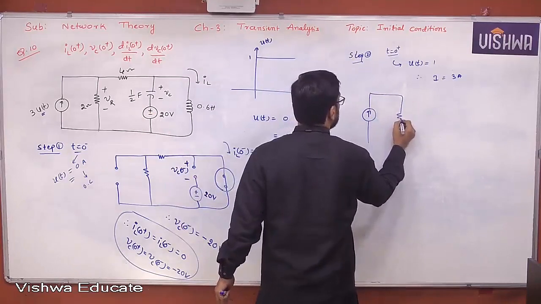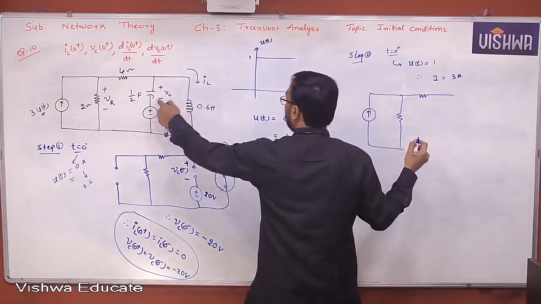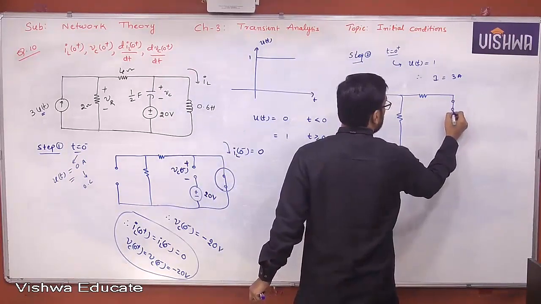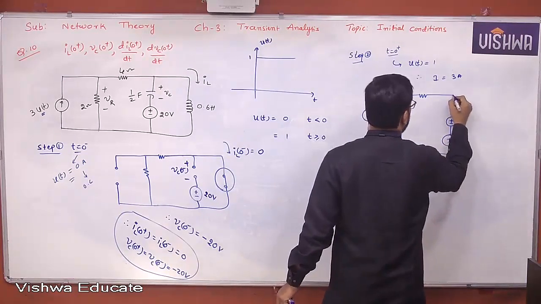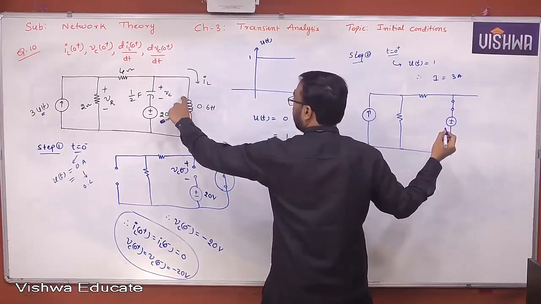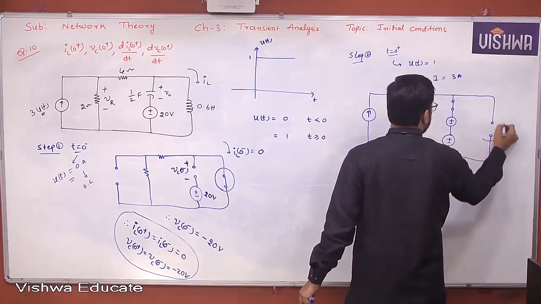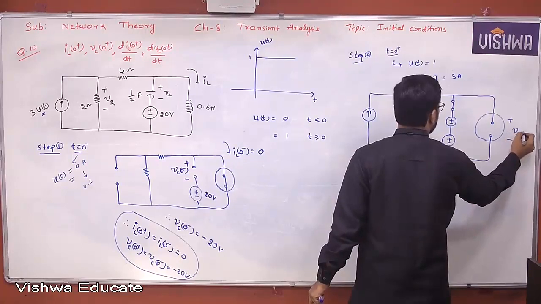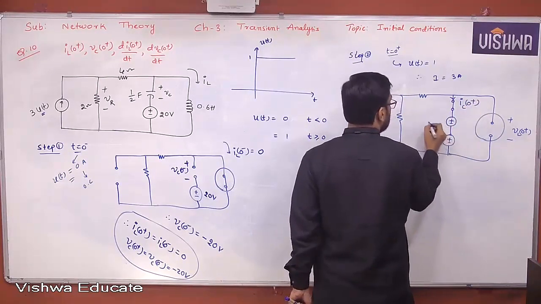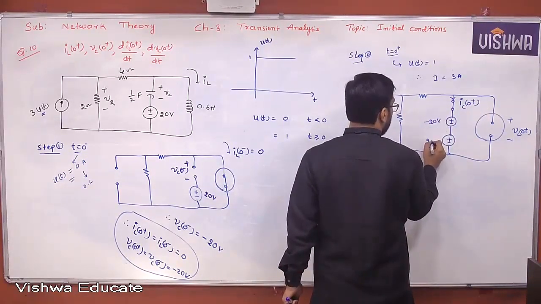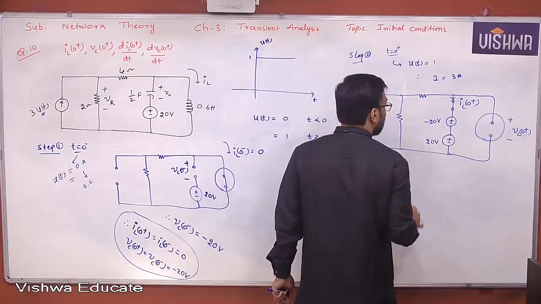And now the resistor remains a resistor, yes or no? Now this capacitor will be acting like what? A voltage source. And the inductor is acting like a current source of what? 0 ampere. That means it is an open circuit. Since a physical inductor is available, you require VL of 0 plus here, and you require IC of 0 plus here. Yes or no, all of you? And this is minus 20 volts. This is already 20 volts. Minus 20 volts plus 20 volts, addition 0. That means the entire path is acting like a short circuit.